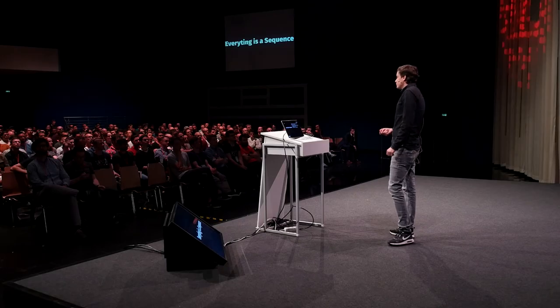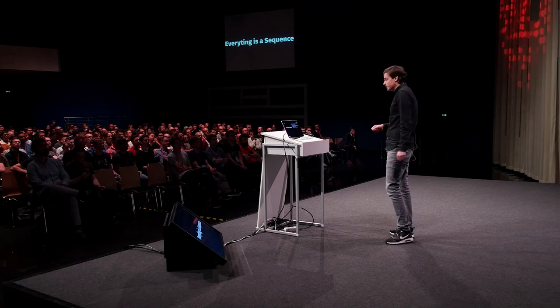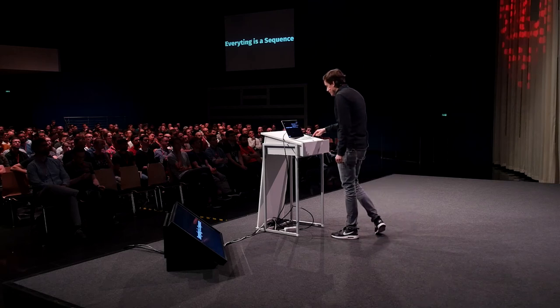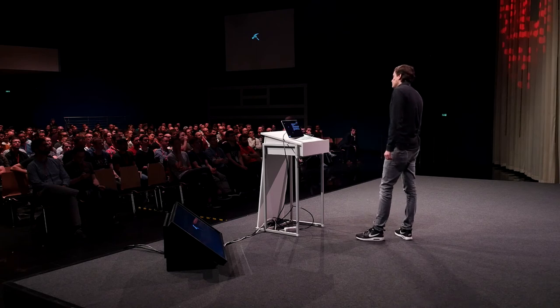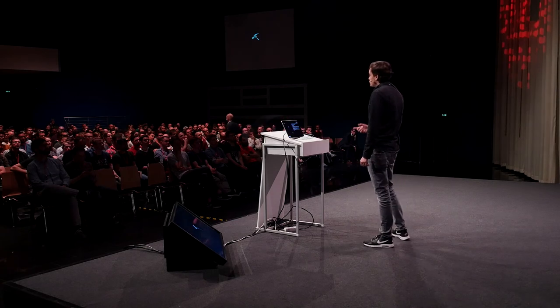So what I'm trying to argue is that we can see everything as a sequence, like synchronous sequences, asynchronous sequences, maybe even sequences of one, just with one element. Everything is a sequence. And if sequences are all we have, we also only need one tool, one API, to work with them. Let's have a look and find out what that looks like. And let's start by looking at an obvious candidate, namely the built-in Swift standard library sequence API.